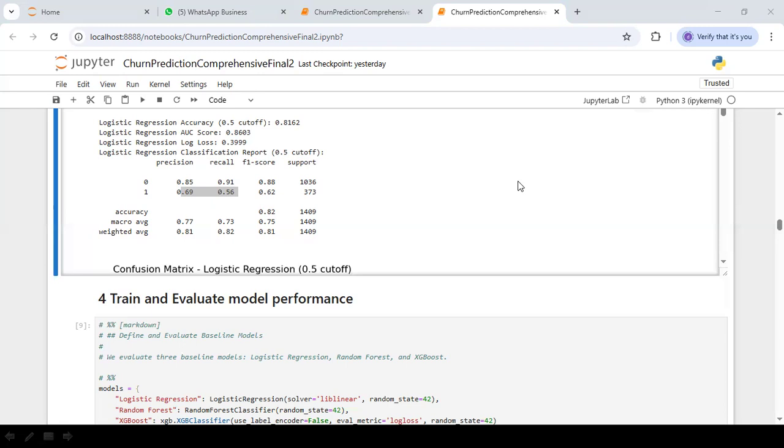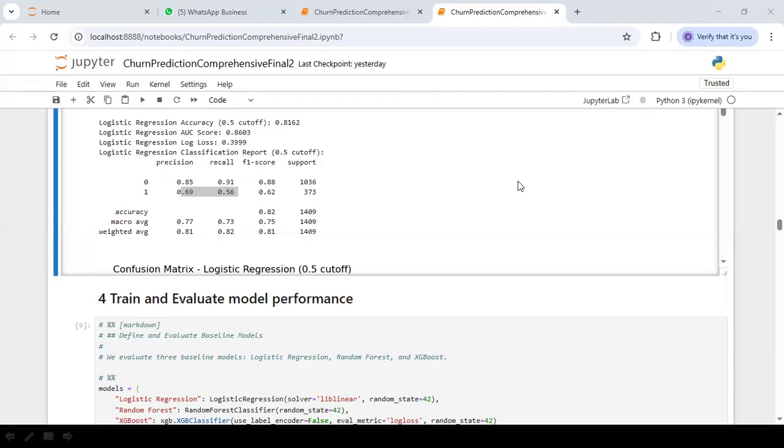Or let's say your business is very sensitive, and you want to find customers with probability 0.7 and above, who are more likely to leave my business. For example, Rajesh, Kumar, Mahesh: my model predicted the probability as 0.7 and above. So I just say those customers, you flag them as 1. You label them as 1. That means those customers are more likely to leave my business. Rest of them are non-churners.